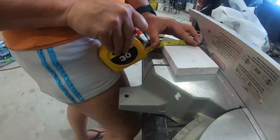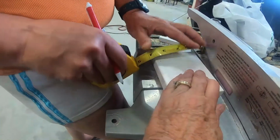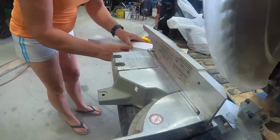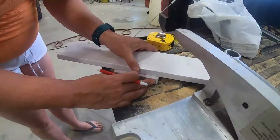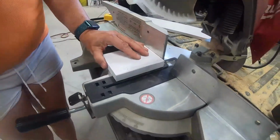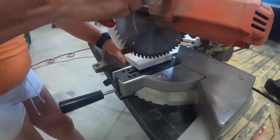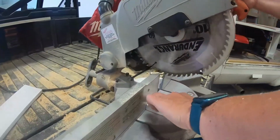Now we've got to measure both sides so we have a straight line. Close enough for government work, right? That's right. We'll make it straight when we put it in there. Now leave your line, I think. Yes or no? You have to leave your line? No, I don't. Just cut it.